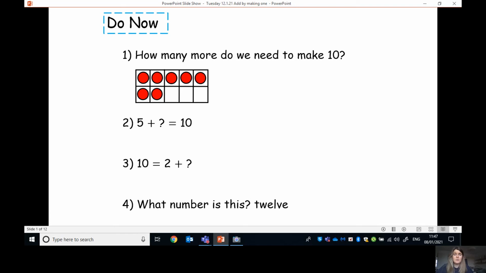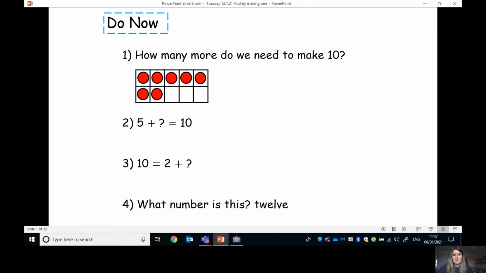Another way of saying that could be 2 add something equals 10. Those are all questions about our number bonds. And what number is this? Read the number and have a go. I'm going to give you 3 minutes. Put me on pause and have a go.